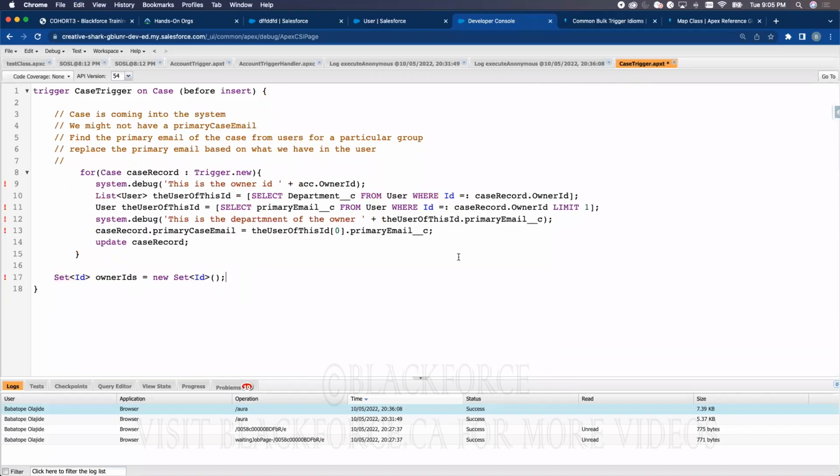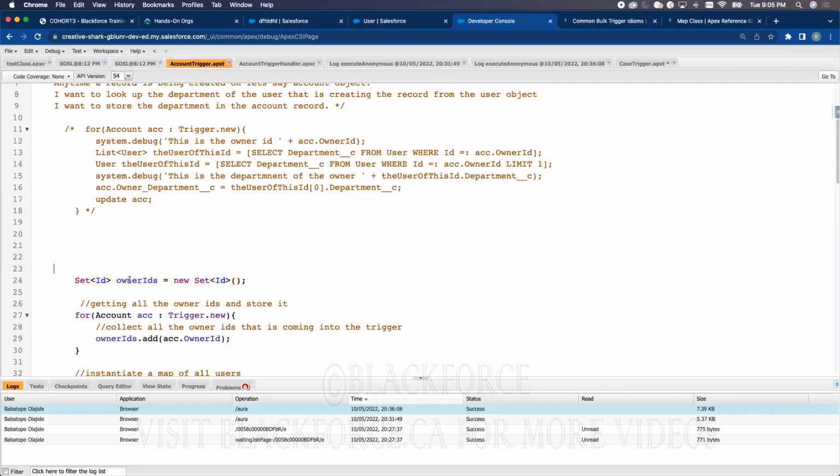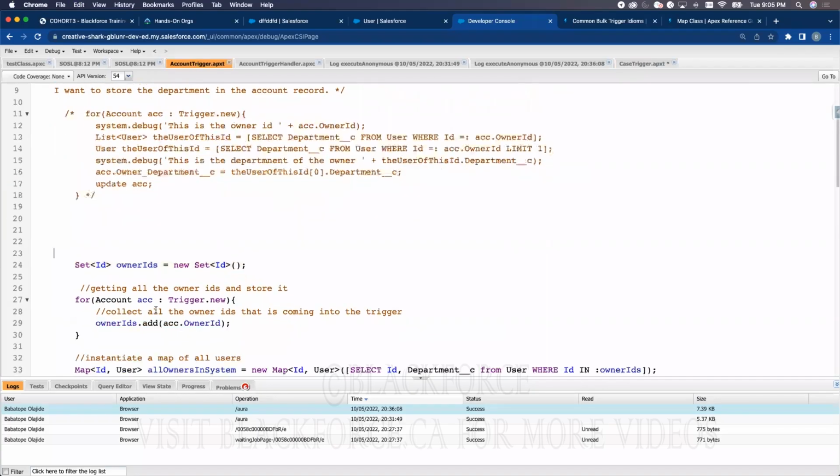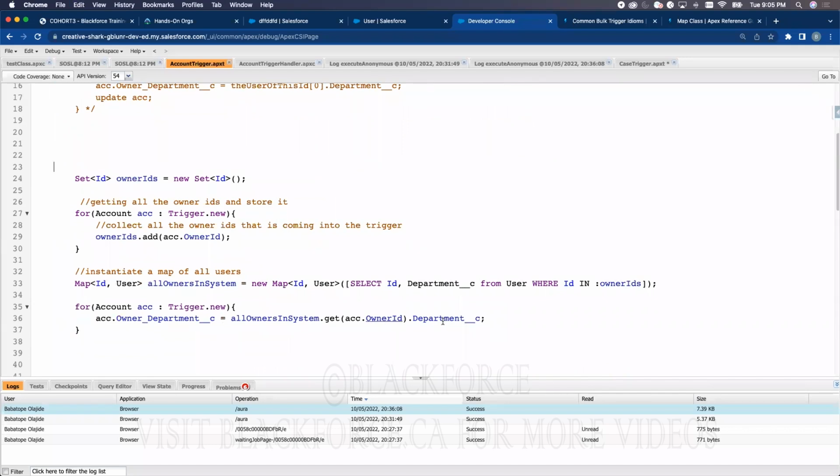What do we need? What do we want to store? What are we collecting? Why do we need to store something? That is the first question you want to ask yourself. Right now, we want to get the owner IDs and find the department from the owner ID, which is fine.